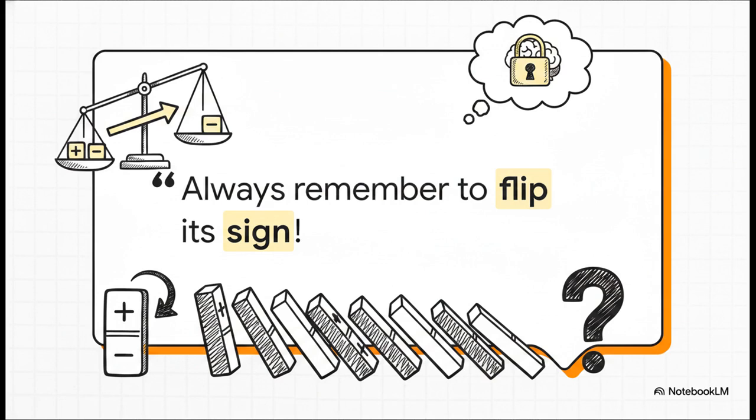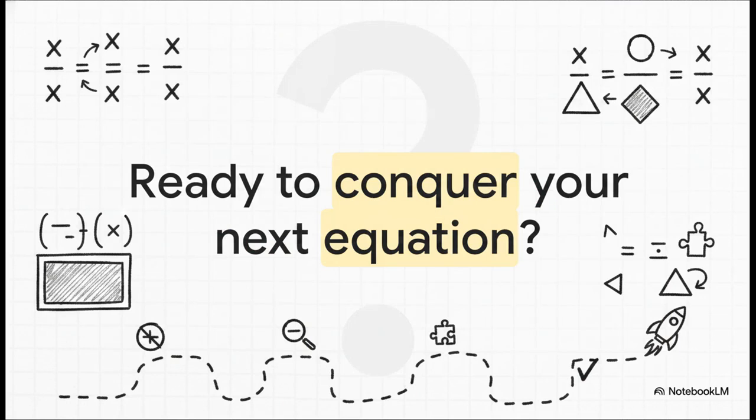Forgetting to change that sign from positive to negative or vice versa is the number one mistake students make. It acts like a domino effect, totally ruining the rest of your math and leading to completely incorrect answers. Keep this rule locked in your memory for sure. So, are you ready to gather the variables and conquer your next equation? Think back to our strategy. By simplifying each side first, grouping your variable family using opposite signs, isolating your constant numbers, and finishing up with some simple division, you honestly have the power to solve anything they throw at you.